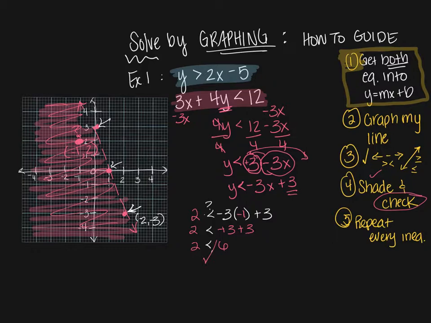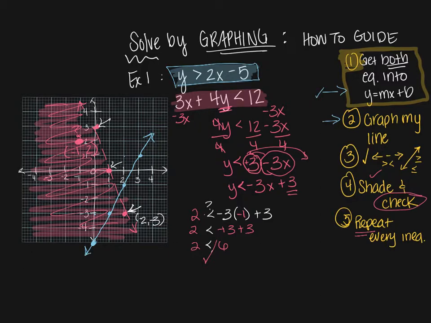All right, let's repeat for the next inequality. So I said we were going to make this guy blue. So y is greater than 2x minus 5. So the first thing is to graph my line. It's already in this equation. We're good. So I'm going to graph y is greater than 2x minus 5. Start at -5 down here. And we're going to go up 2 and over 2, up 2 and over 2, and I kind of get a line that looks like this. Hopefully it was up 2 over 1. Don't listen to me. Just do what I do.